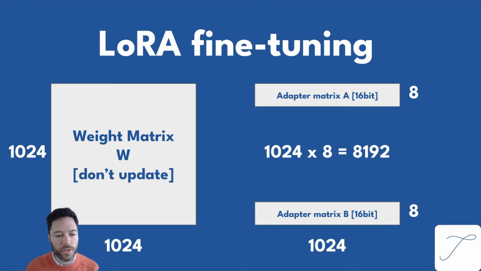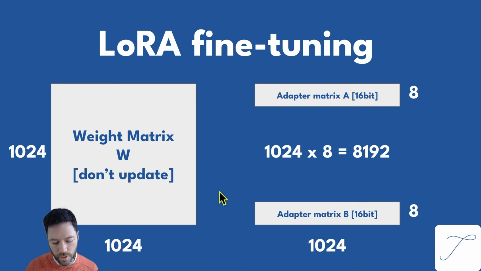Instead, what I'm going to do for every given key matrix is freeze that matrix, not update it, and instead update these small adapters. These are called low rank adapters, and they have this rectangular shape, such that when you multiply the two of them together, it will form a matrix that's the same size as the original matrix. By just training these smaller matrices, we're able to get an update that is kind of a coarse update we will apply on top of the original matrix and merge them to get our final model.